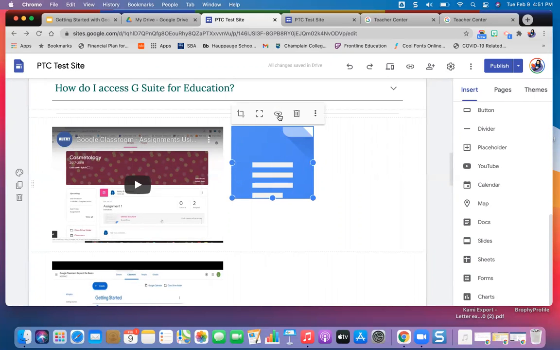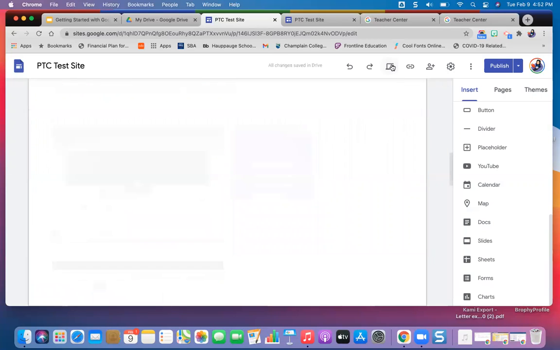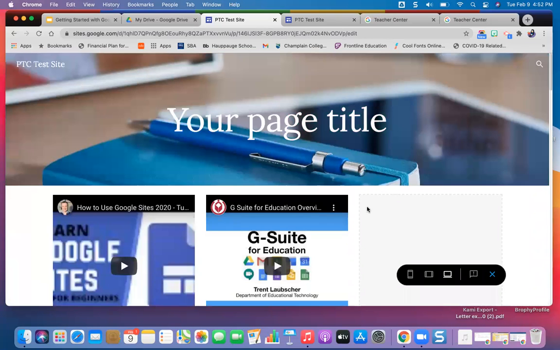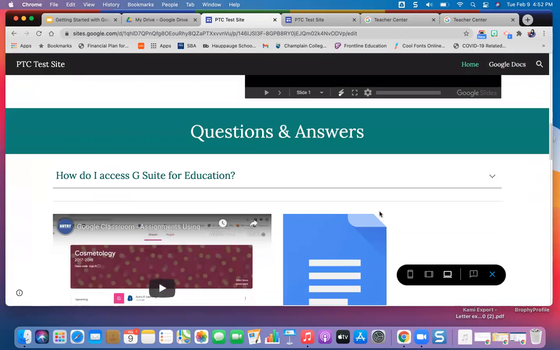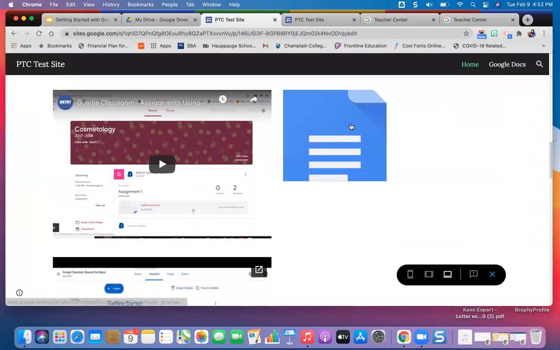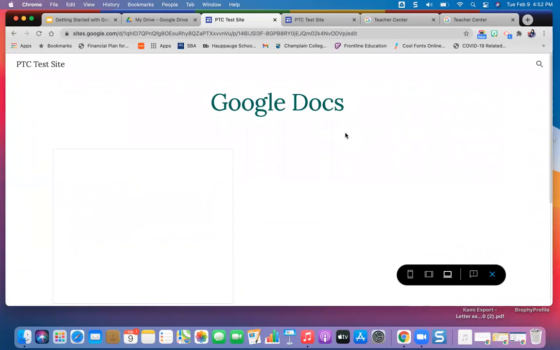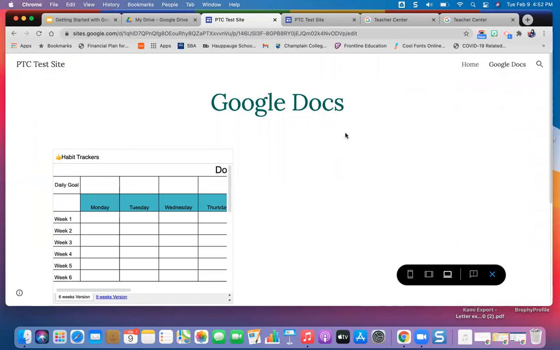But I could click on it, and now I could click on link. Now, I could paste any link in here, but every page that I had would be showing up. I only have one other page, but I'm going to link it to the Google Doc page. So it's going to bring me to the Google Doc page and hit apply. So what happens now is if I click on this preview, and I scroll down to my new image, this was the image right here. If I click on it, it's going to bring me to my Google Doc page because I linked it to that second page.